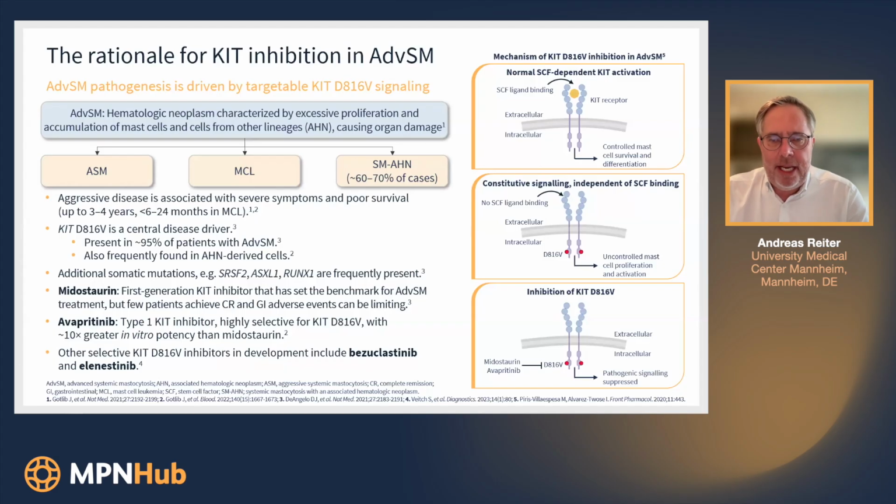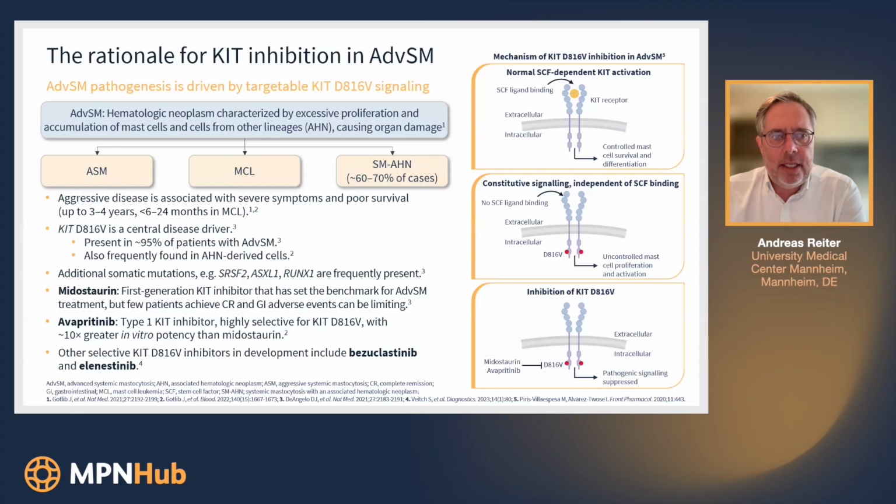And this means that patients do not only carry the KIT D816V mutation, but also other somatic mutations, and the frequency and the overall pattern of these other somatic mutations is very similar to what we see in myelofibrosis. So basically, the disease is aggressive, survival is poor. Usually less than 3 to 4 years. For mast cell leukemia, even less, in many series less than 1 year. As I already mentioned, KIT is the central driver. It is present in 95% of patients, so very similar to BCR-ABL in CML or JAK2 V617F in polycythemia vera.